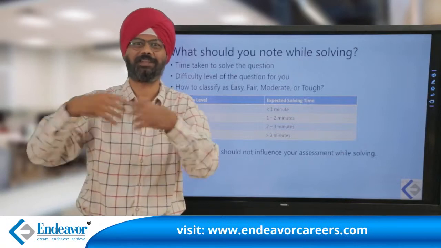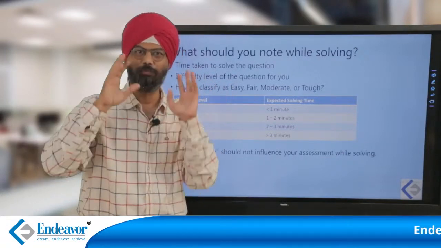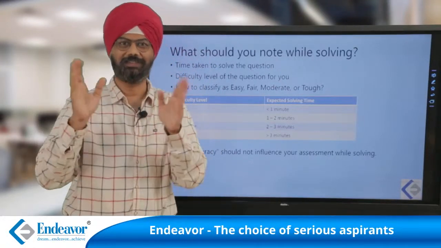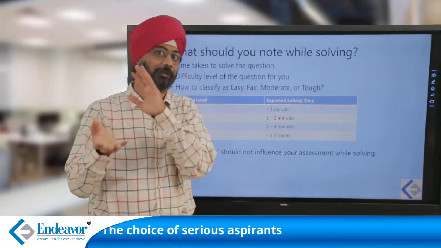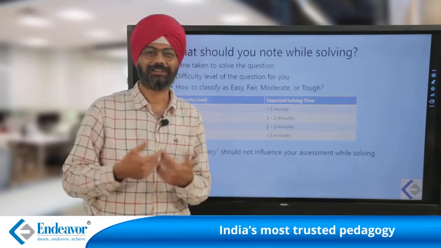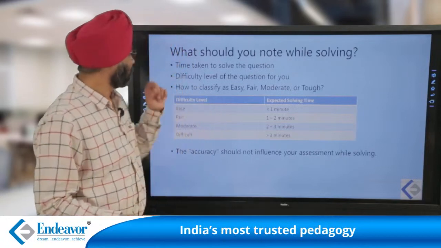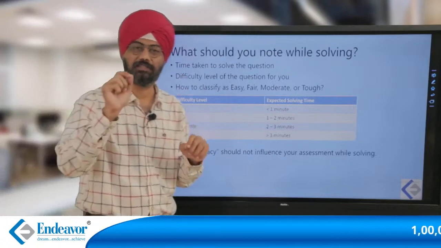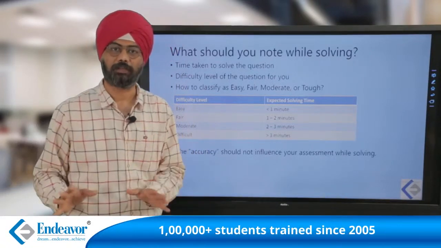So between these 3 months, the less you worry about the negative things, the more time and energy you will have to focus on your positive things. This discrepancy does not matter कि sir मेरे को जो difficult लगता है सॉफ्टवेयर उसको easy बोलता है, because there might be the reverse case also. Sir सॉफ्टवेयर को तो difficult लगा, मेरा तो 1 मिनट में हो गया, तो खुश हो नहीं यार. Find a reason to be happy. Anyways, so you classify questions as easy or difficult purely on the basis of time taken.